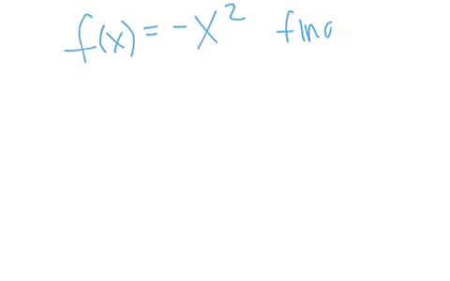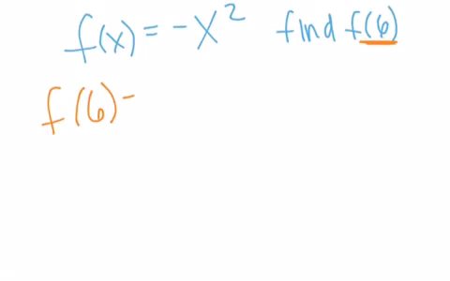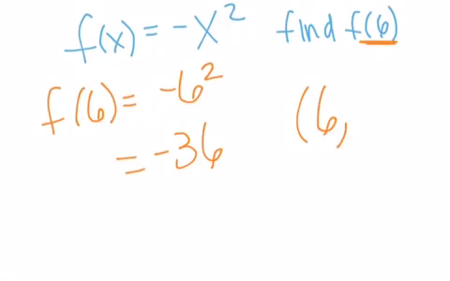So let's say that f of x equals -x squared, and it'll say find f of 6. Okay? All we do is we plug in this value for x. So f of 6 equals -6 squared, which is going to be a -36. Alrighty? So, in our coordinate pair, we knew that x equals 6 because it told us that here. We plugged that in for x to solve for y. And y is going to equal -36.